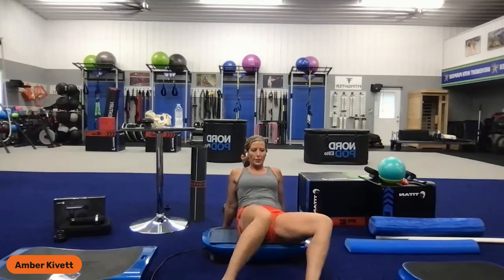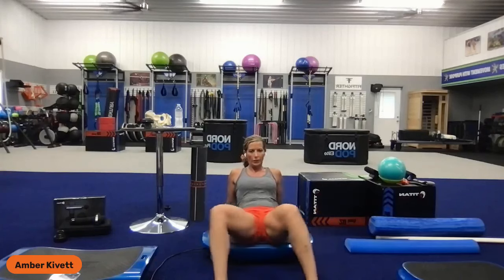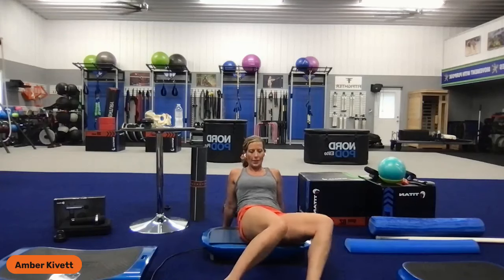And if you want to lean back to where your hands are behind you, you're going to feel this much more on the back side of your lumbar spine. So your middle spine, your butt on the back side. And you're going to feel this middle back as well in some ways. Feels really good. If you got sciatica symptoms, this is the one that feels really good. I don't have sciatica symptoms, but I'm talking about it because it's very, very common. But we're just rocking and rolling side to side.